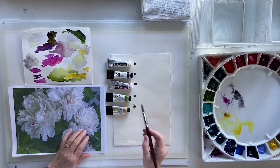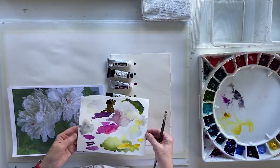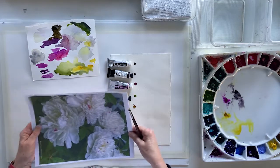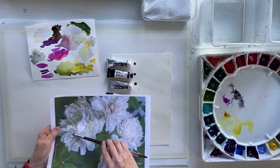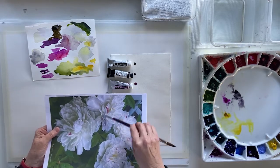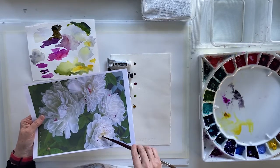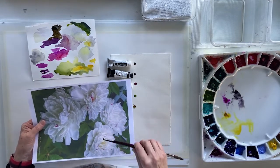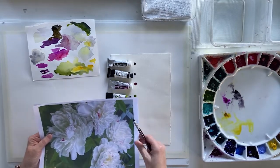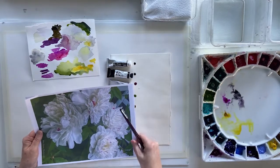I'm going to be using these colours. I've already had a little play here because I want to get a nice bright mauvey pinky colour for the peony edges in places that I can see them. I can see a nice glow on them, so I need some sort of yellow for that. I'm obviously going to have to make greens, which is not a colour that I love, but obviously in a floral painting you're going to need them, but you can still tone green, which is really good.